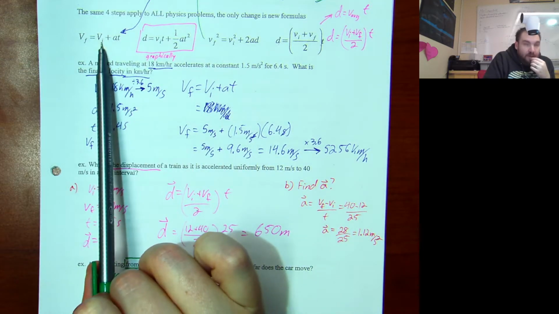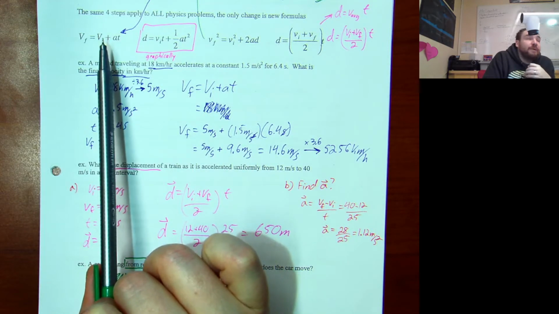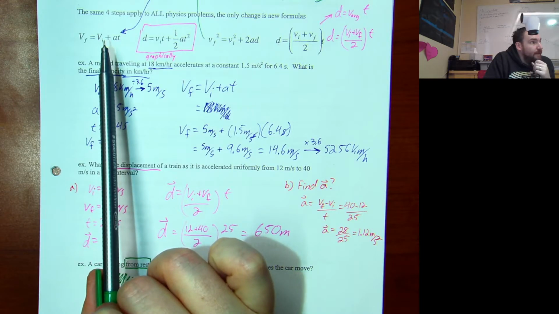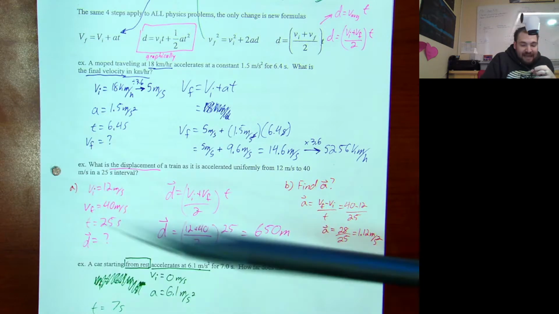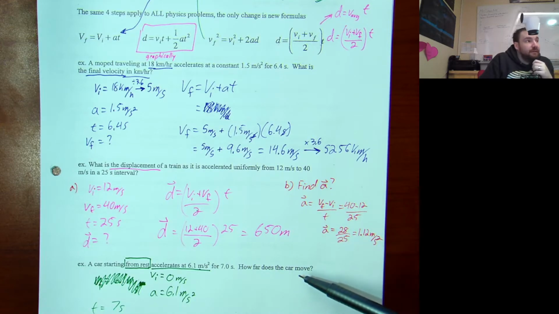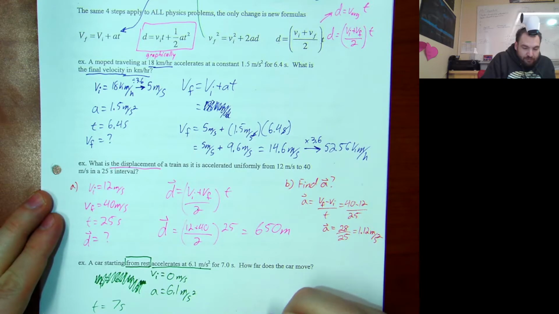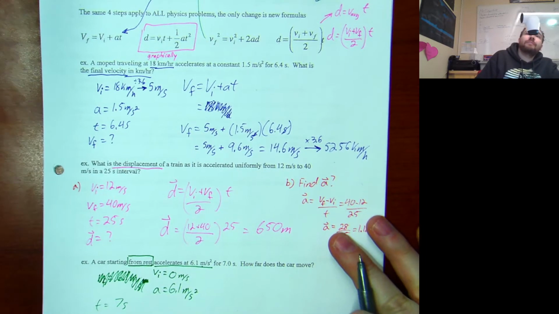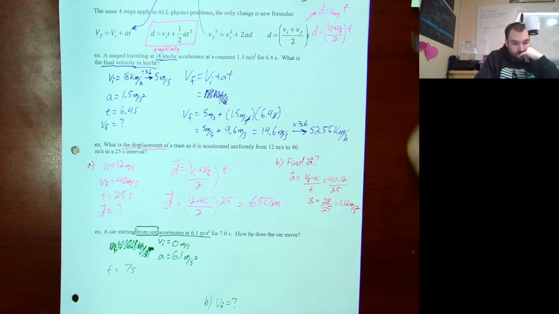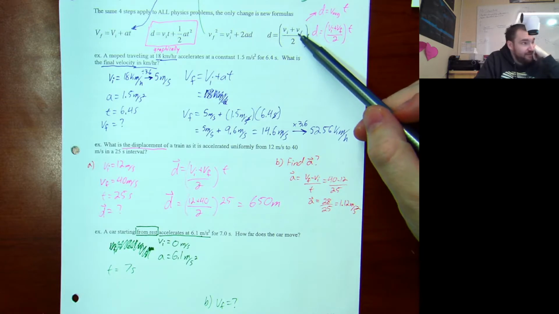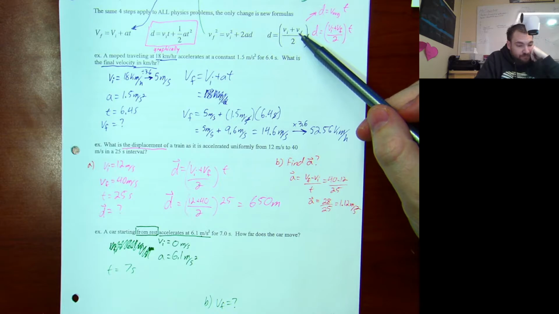This one? That would give me what? That would give me the final velocity. Is that what I'm being asked to find? I could find my final velocity if we wanted to. That could be a decent part B here. But by elimination, you can only use the second and the last equation because we want to find the displacement. I can't even use the last equation because I don't know what my VF is. So by elimination, the only one I can use is the second one.